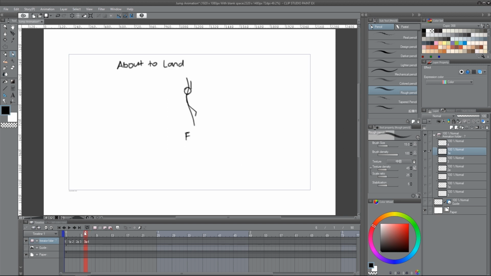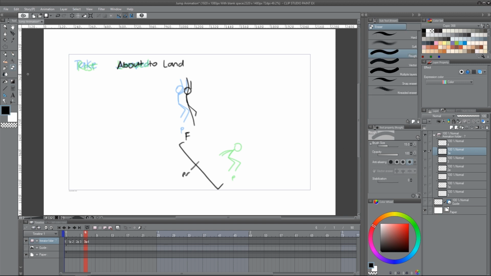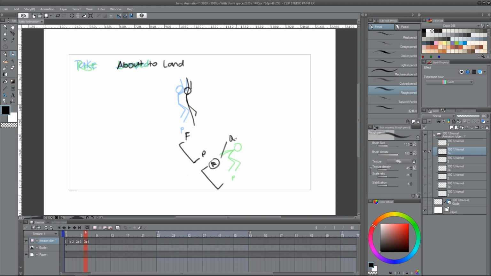And adding an overshoot pose means that we'll have to add a new key drawing or drawings between about to land and landed. So we have the future, present, past pattern here, but for us to add the overshoot, we need to divide this one into a new segment of future, present, past, and the future, present, past. Now this future tense would be our overshoot. So we'll need to draw another drawing here and another drawing for our overshoot.